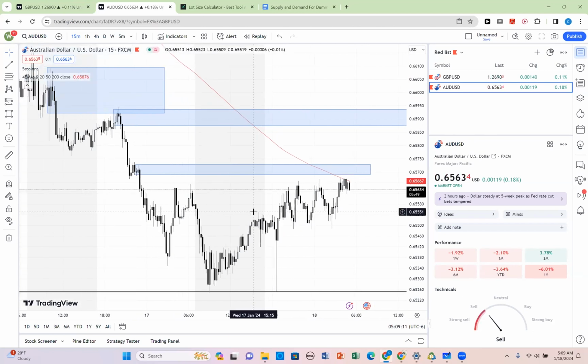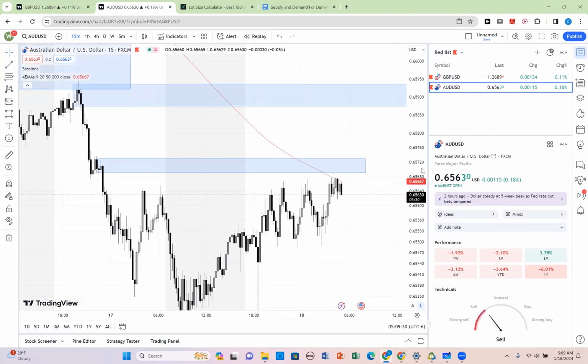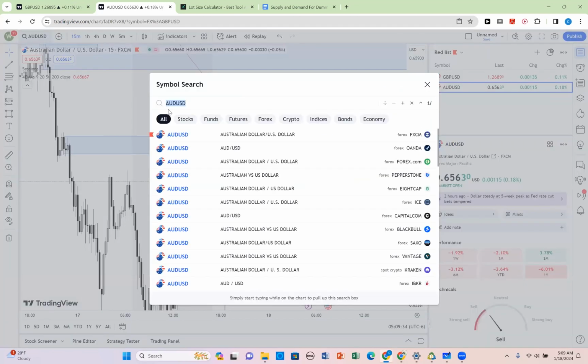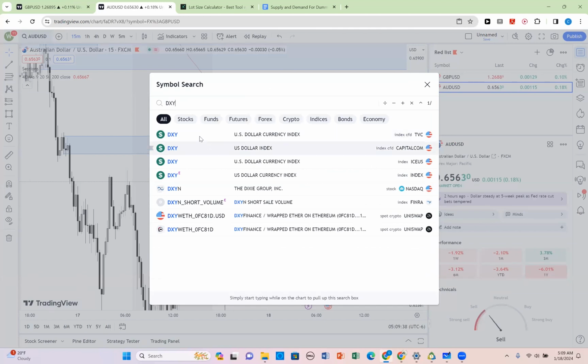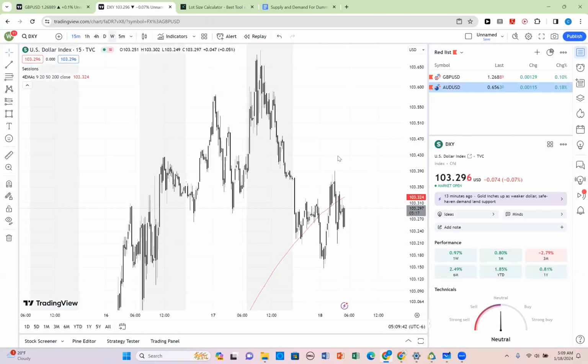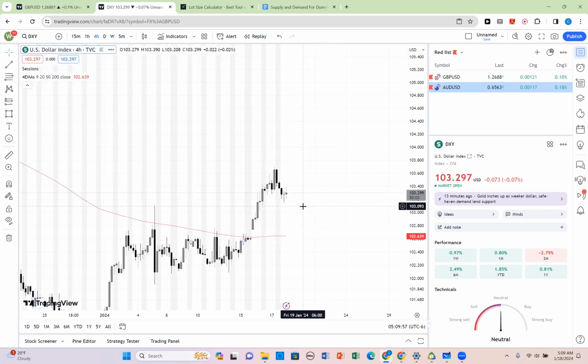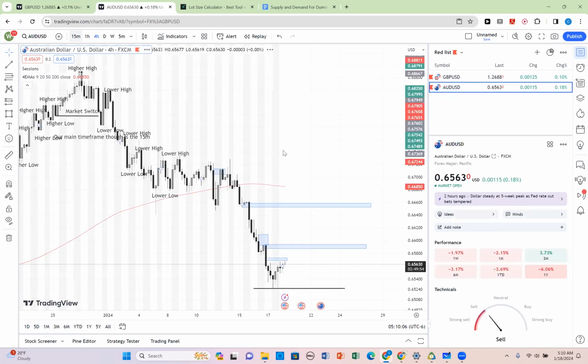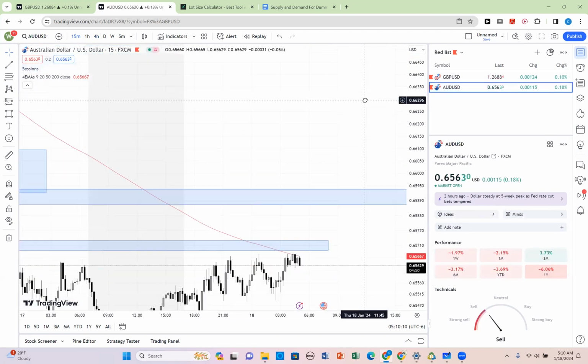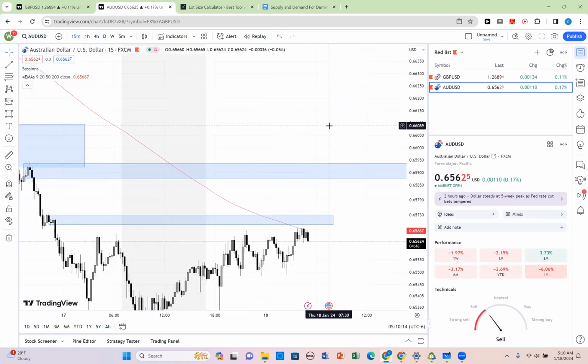Now, one extra bonus part I like to add to supply and demand is what pairs you are trading. For this system, I normally just look at GU and AU. And with GU and AU, what do you notice about the currencies? They're all correlated with the dollar. So an important piece to our overall market structure and our direction is looking at how the dollar is doing overall. It's very important because if the dollar is primarily buying right now, why would you be buying another pair like AUD/USD when you know the dollar is stronger? Just basic fundamentals, basic economics. That's another thing you can look at when looking at the overall system.